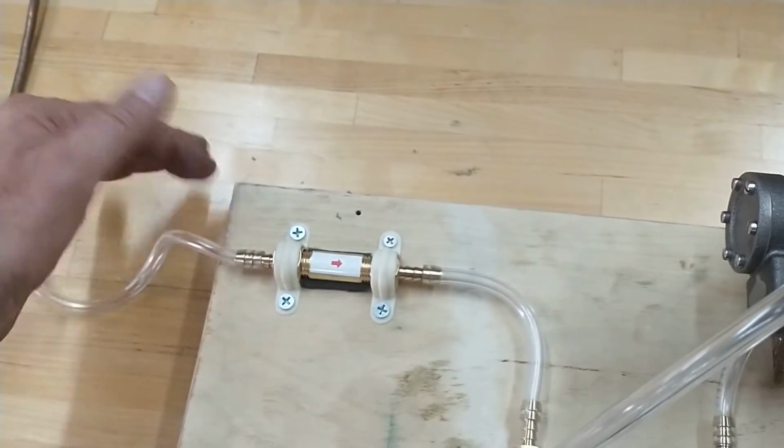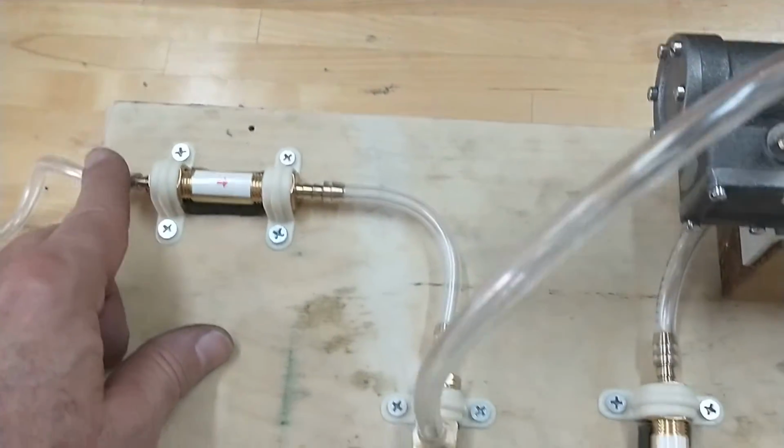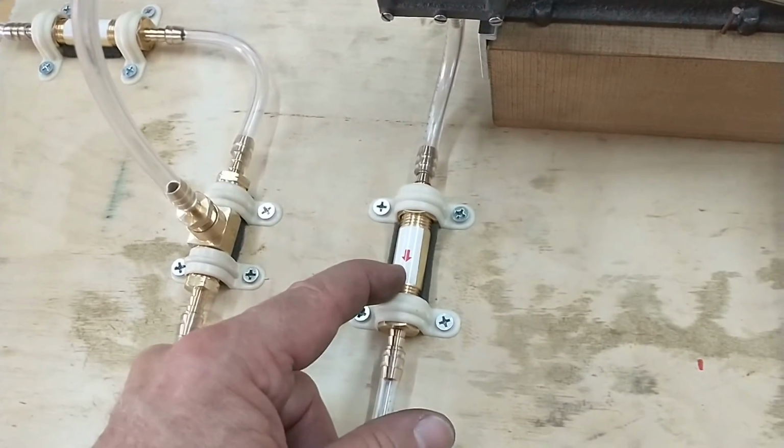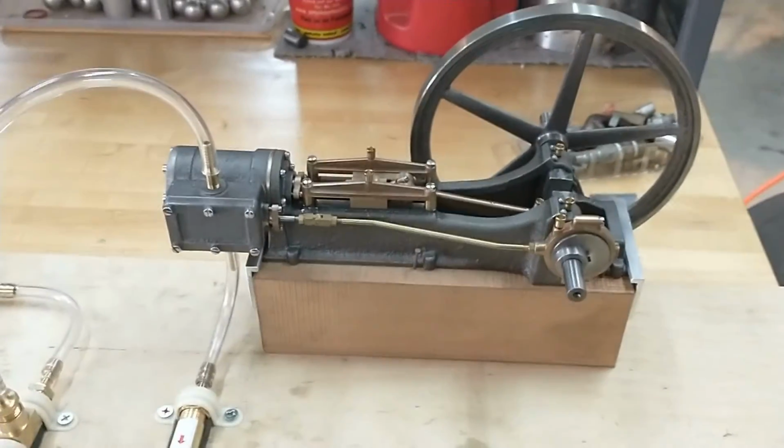So in the video, when I cut that line, there's no air pressure coming out of it. That's why. It's plugged here. It's baffled here. There's an exhaust port on this side and a feed line on that side. Looks good though, didn't it? I had to do it.